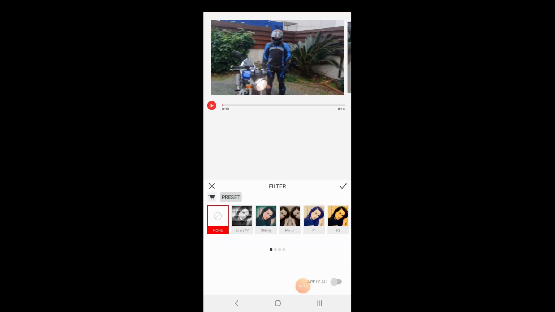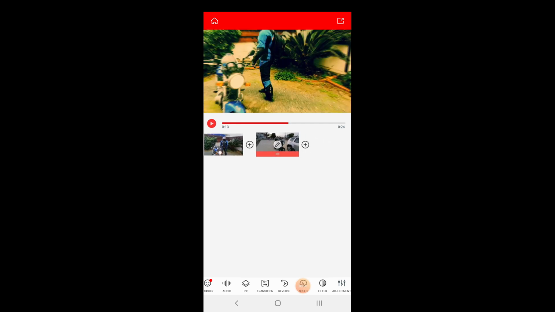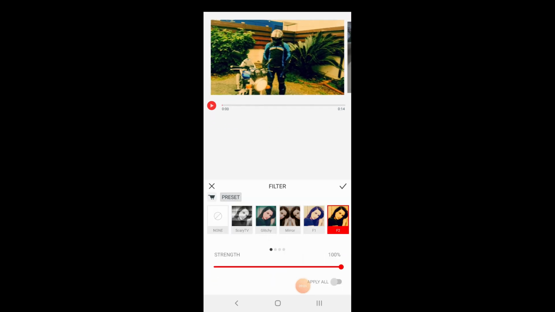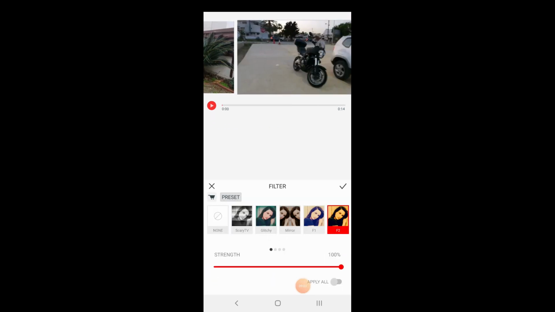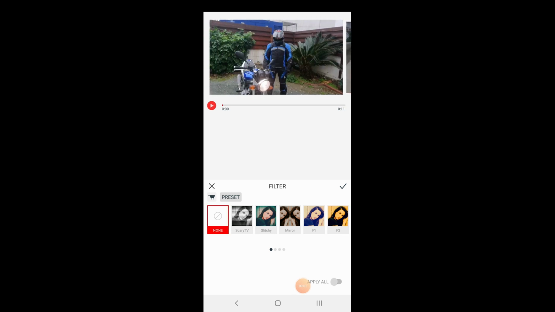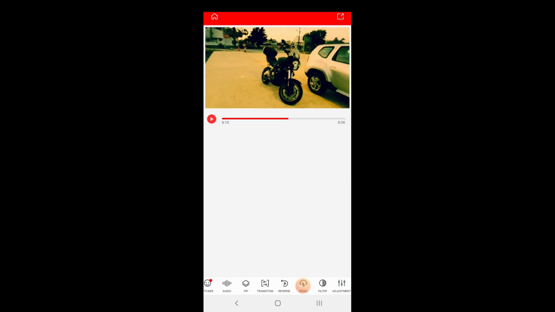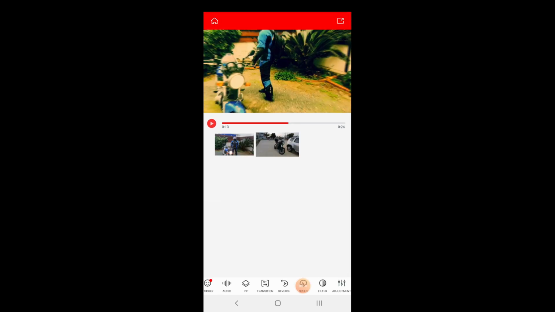At the bottom right you have filter. Select filter and you have a lot of beautiful filters. I'm gonna choose this one because I like how it is a little yellowish. Select the second video, move between them and put the filter you want on both videos. Move to the second video. You see, you can switch between them. Select the second one and press. I'm gonna put the same filter.